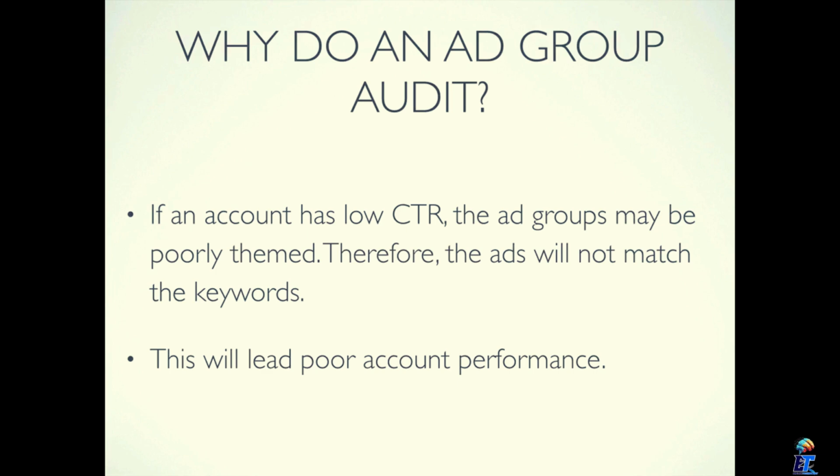I mean ad groups where the keywords in them are all related to each other. Because if the keywords are unrelated, the ads that are shown do not match the keywords within the ad group. That's why it's really important to group well-themed keywords together, because it all leads to matching to the ad and the ad being relevant, which in turn leads to a high click-through rate. So if you have poorly themed ad groups, this leads to very poor account performance.